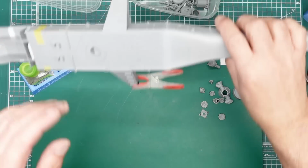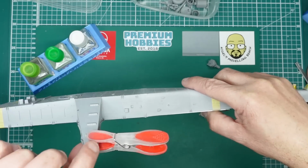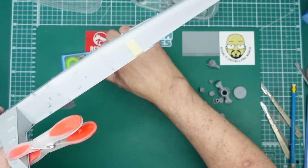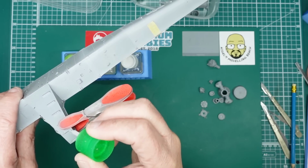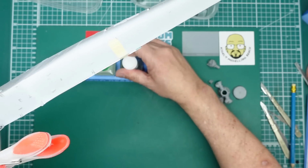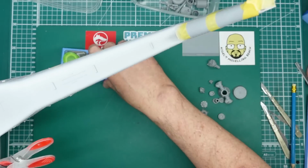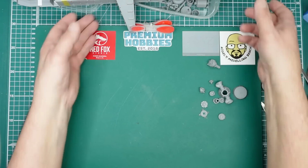Right, so that's all pretty much dry now. I noticed I did have a bit of a dry area here, so I've got some more cement into there. In fact, I'm going to put another drop in the end here, because we do want these end plates to be nice and firm, because they're going to take all the weight. I'm not convinced those plastic undercarriage legs are going to be sufficient, because this is turning into quite a weighty old thing now. So we shall see.